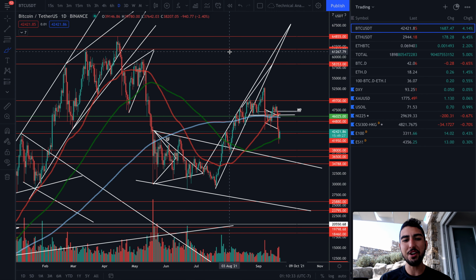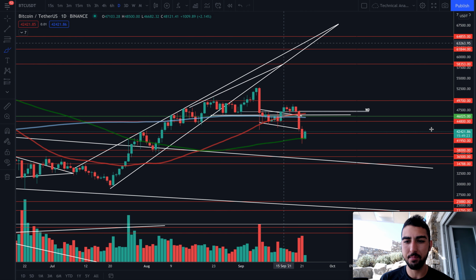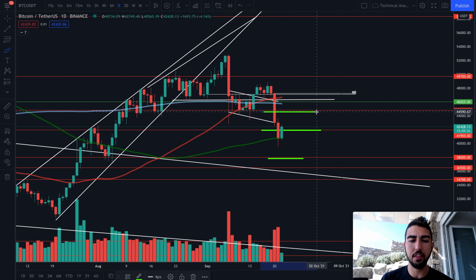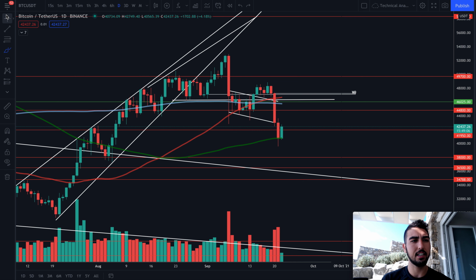So very interesting time, Snipers, and it's going to be exciting to see what happens here with Bitcoin. Really this $44,800 range all the way to 38,000, with 41,950 sitting right at the 50-yard line in the middle. It's going to be an interesting and volatile period here over the next few days, in my opinion. And so we'll continue to watch that.